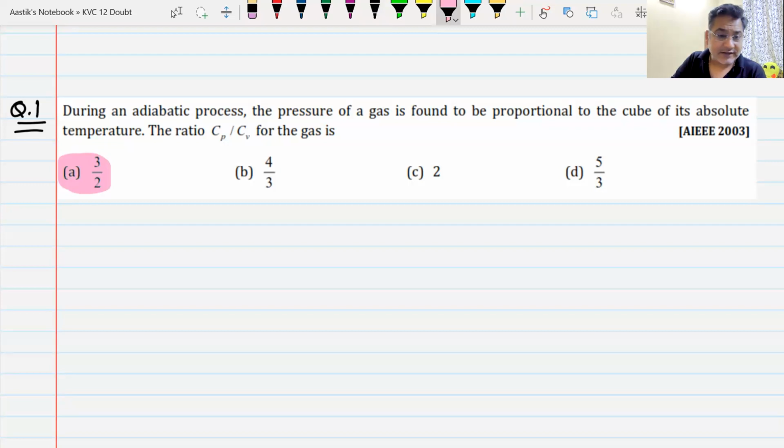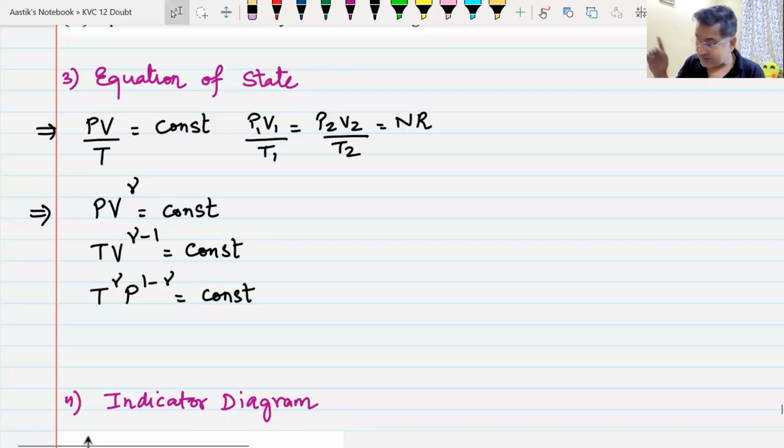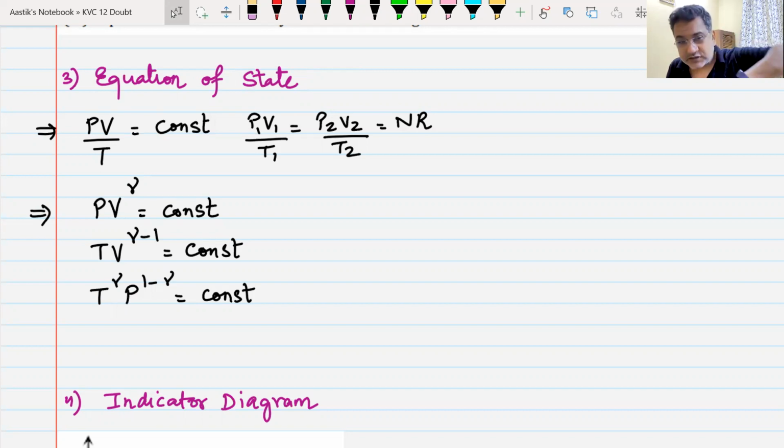Now remember, I told you that there is no way that you should forget these three processes. Because in the heat of the examination hall, we are studying heat, and in the examination hall also you are going to feel a lot of heat. You must remember these three. Or if you remember any one, getting the equation that you require from that first equation may also be a task, because you may make a mistake, and then things may not turn up.